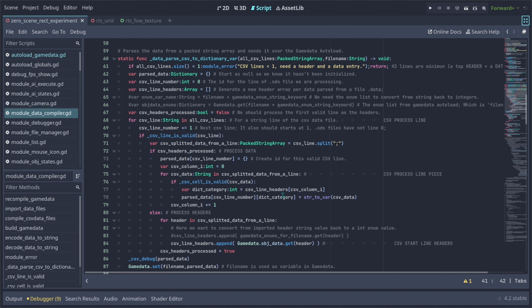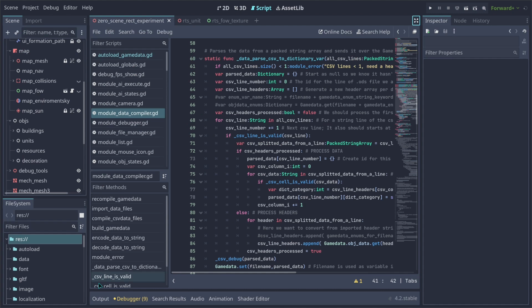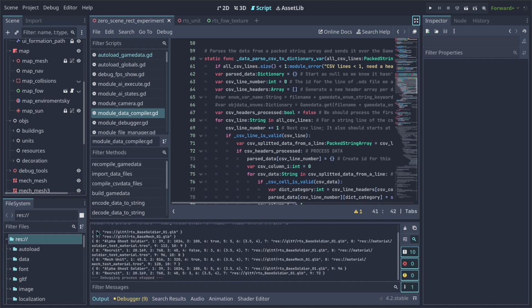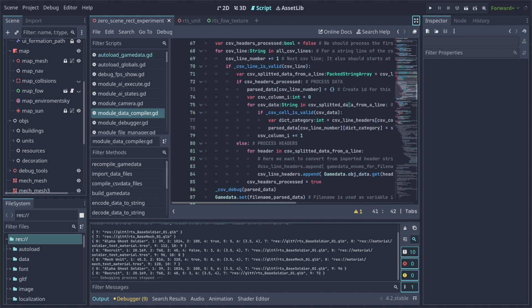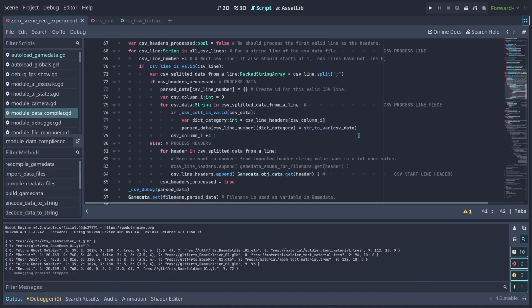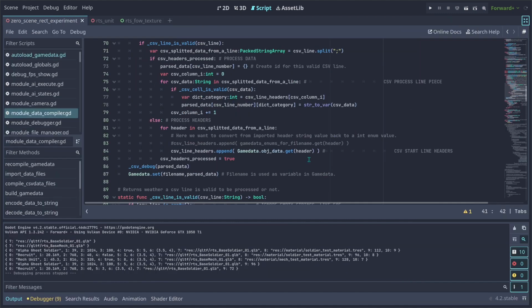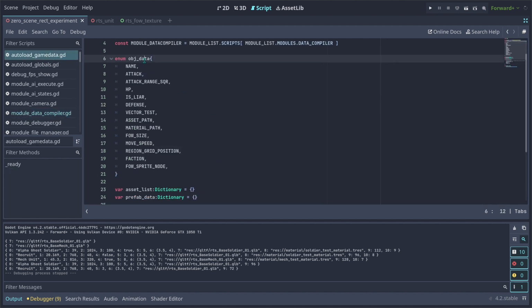For instance, I am not using strings. I'm using enumerations because integers are faster. So you can see here that the headers are being converted back to integers, and the way I found you can convert strings back to enumeration headers is by using the get function. The get is going to grab a variable from a given object. On my autoload here, I have an object data enumeration with a bunch of integers.